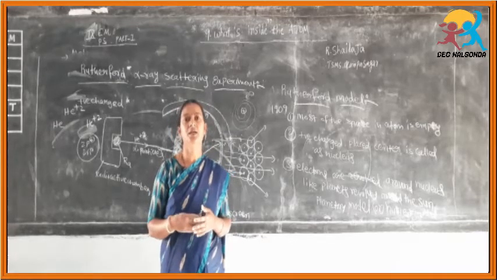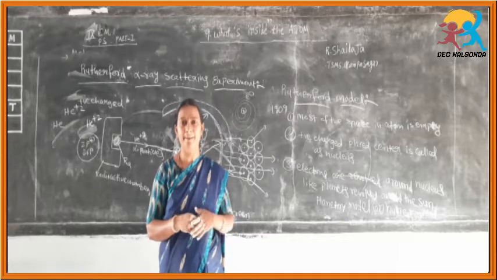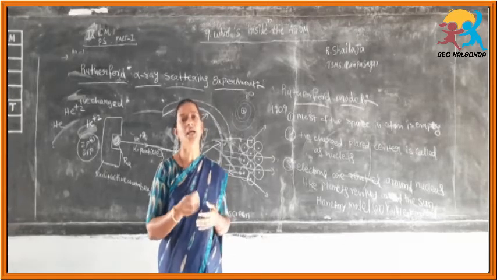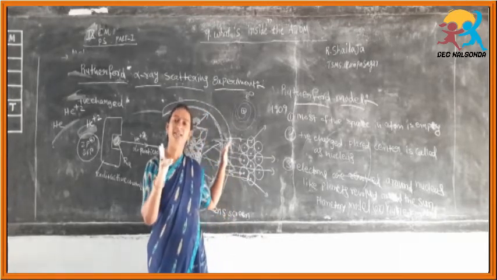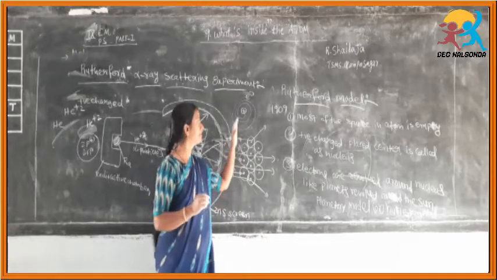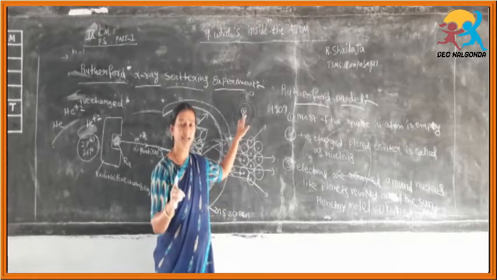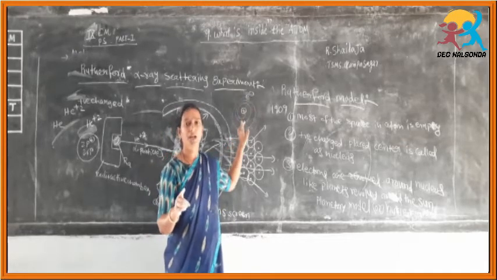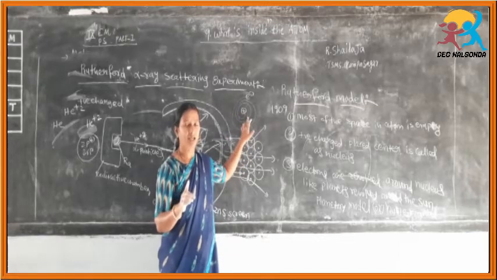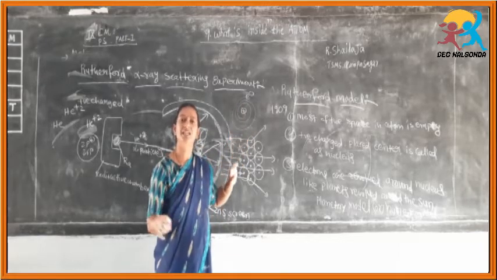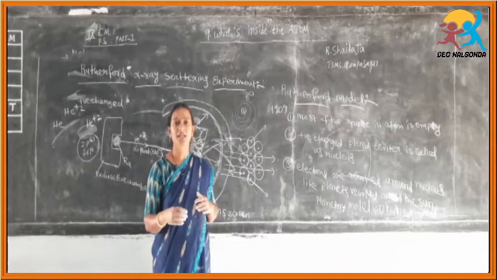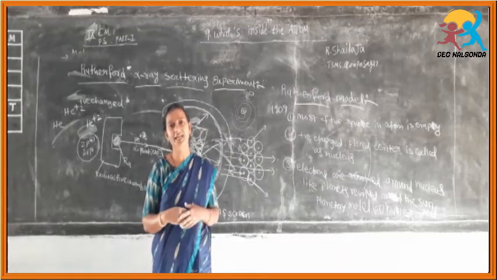Okay. Atoms cannot be created or destroyed, but they can be changed from one form to another form. So an atom contains two particles, protons and electrons. Protons are at the center, and electrons revolve around the proton particle. So electrons are continuously revolving, which means they slowly lose energy.